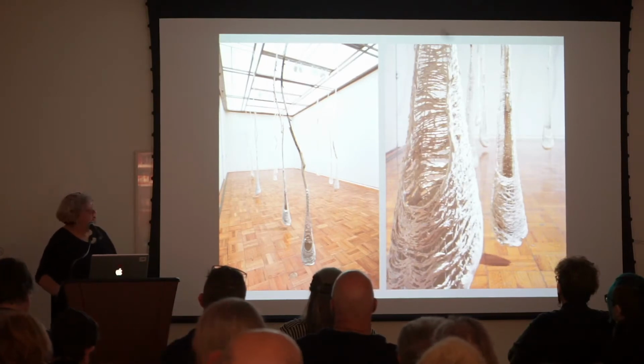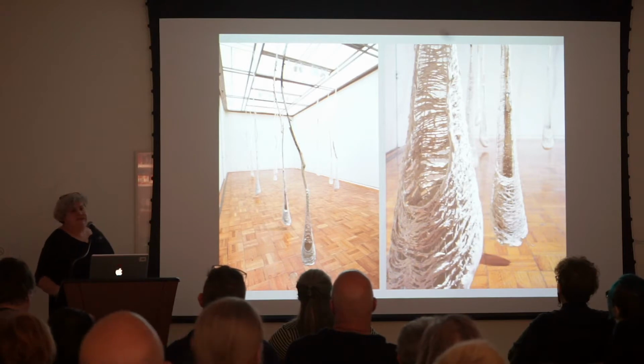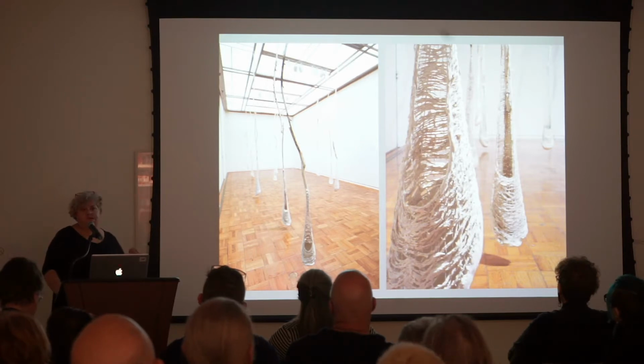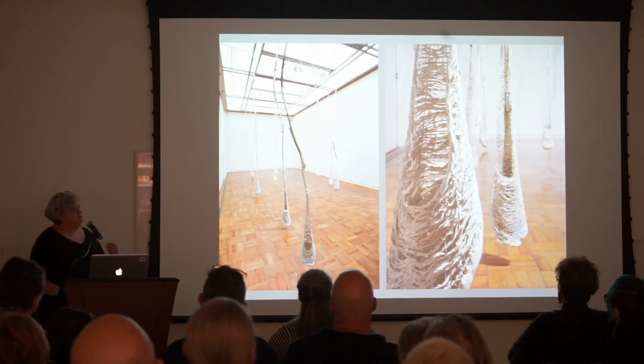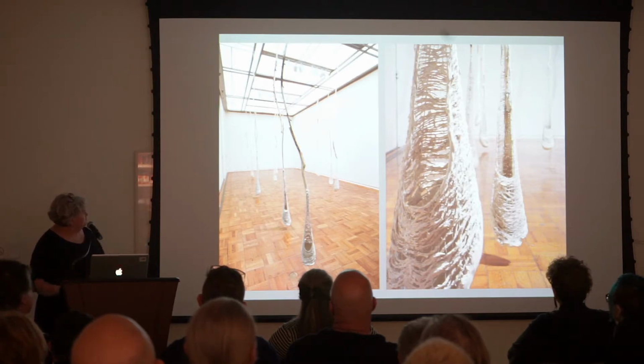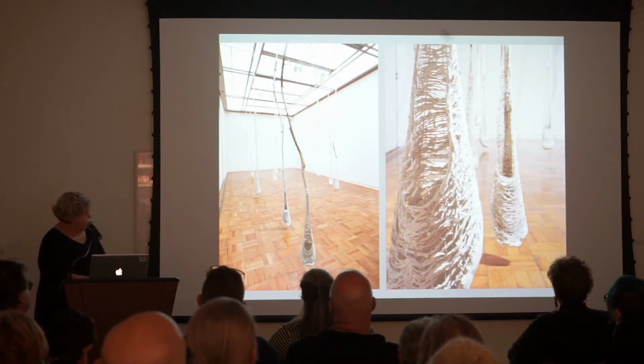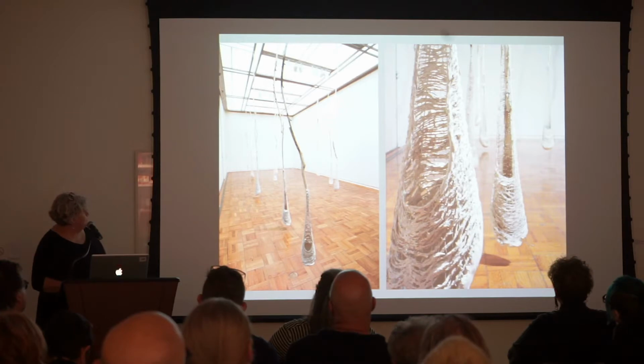Another piece that I made for Pullman, Washington, 16 limbs connected to the ceiling. I enjoy very much, like Richard, the sense of materiality. Just the materials and the power of choosing materials that have a metaphor and being able to take just surplus limbs, connecting with simple woodworking, and then tying these weaving structures to the base of those limbs and drag down to a soft drip in this case, weighted with just a pinched clay pinch pot that gives the tension and then weaving to the base of the limb.